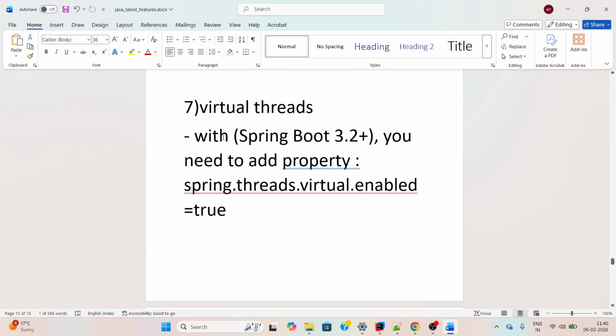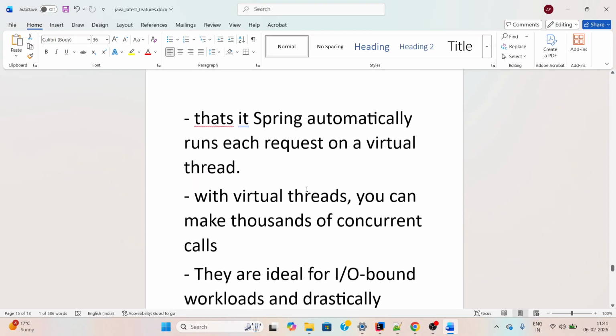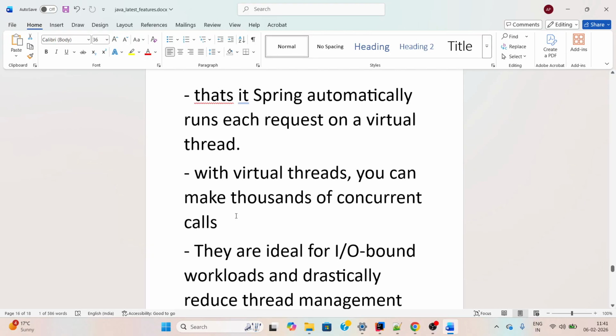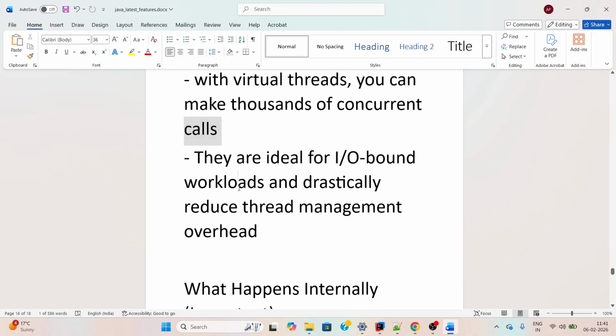If we want to use virtual threads in Spring Boot, we need to add the property spring.threads.virtual.enabled=true. And that's it. Spring will automatically run each request on a virtual thread. With virtual threads, you can make thousands of concurrent calls. They are ideal for IO bound workloads.